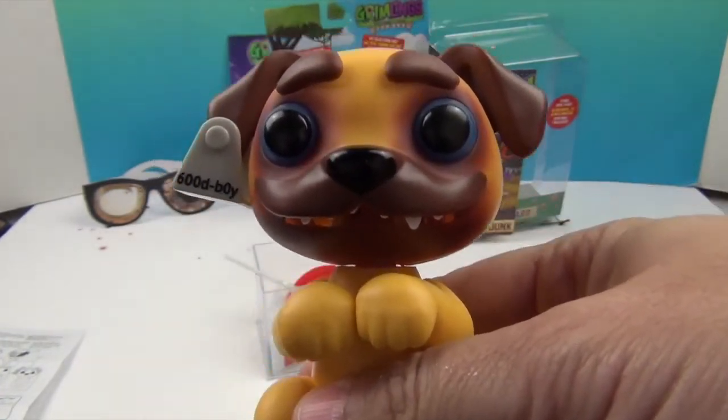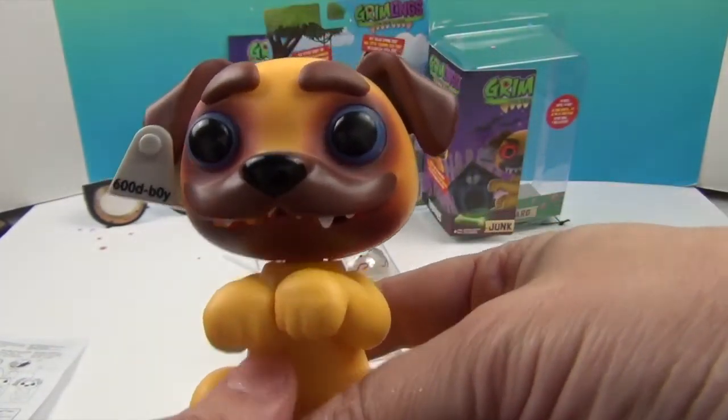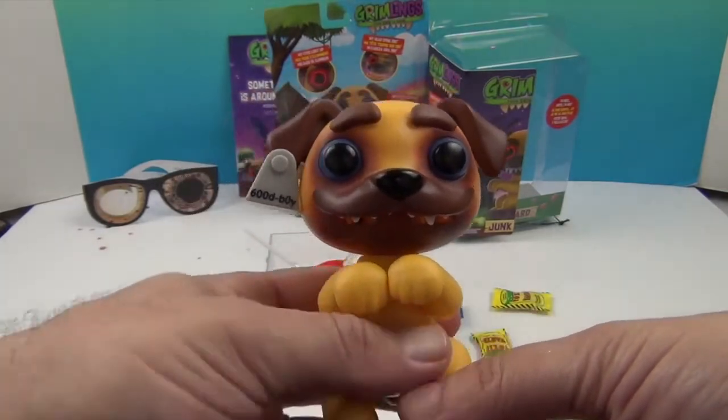So now we can go into Grim mode. Grim mode. Awesome. So I'm going to turn off the lights to do that so we can... Well, some of the stuff you actually can send him into Grim mode from... Right. Like, I'll let you do that and then... Okay. Oh.